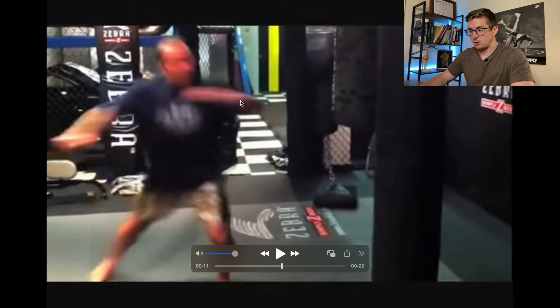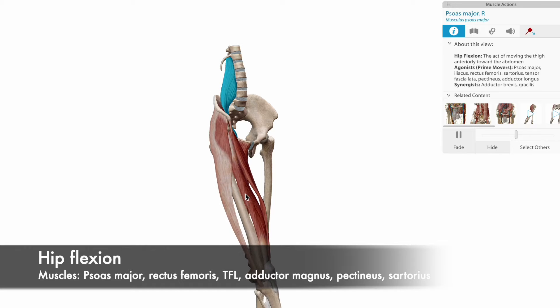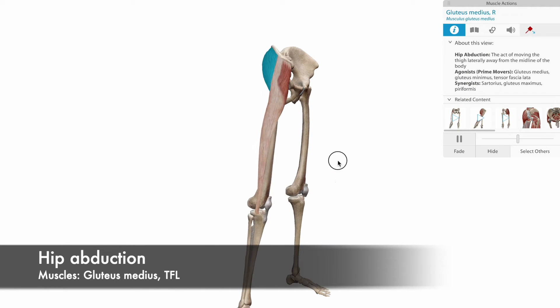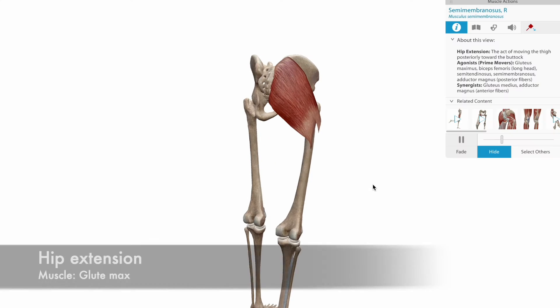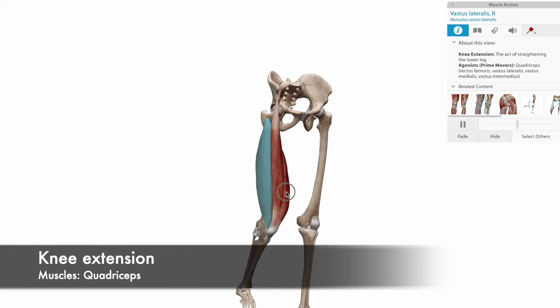Whenever he brings his left arm forward and his right arm back, he's really starting to generate a lot of torque about that left leg. Then he starts to flex his hip to prepare to extend it whenever he turns all the way around. Hip flexion occurs there, and then — bam — while his hip is abducted with muscles like the glute med and the TFL (the tensor fasciae latae), this co-contraction is where a lot of the power comes from. His center of mass is already moving forward, but most of the power is coming from this co-contraction between the glute — glute max particularly — and the quad to extend the hip and the knee really forcefully at the same time.